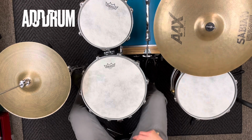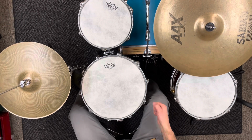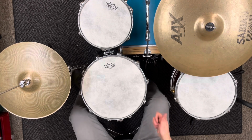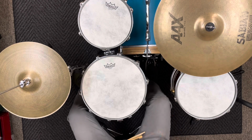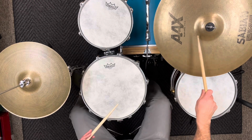All right. Then with our bass drum, we're actually just playing this little pattern here, which is boom, boom, boom, boom, right? Boom, boom, boom, boom. Typical calypso pattern in the bass drum. Boom, boom, boom, boom. Then I add the snare and ba ba.